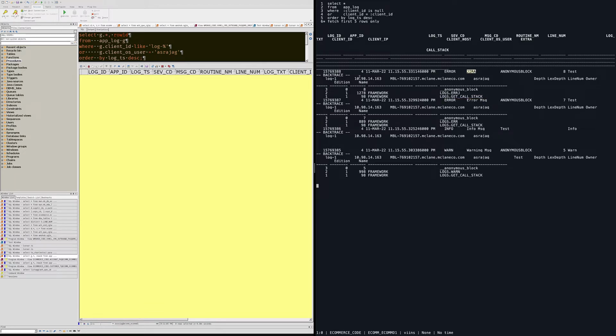And then we talked about the client IP. So it got the client IP from the context. It got the client host from the context, and the client OS user from the context, right? So all these, it got from the context. And then I assigned client ID, and I assigned it as log1, right? If you see log1, log1, log1, log1, that's the client ID I assigned. The other one I assigned is ecom. If you remember e-commerce, the app ID is 4.